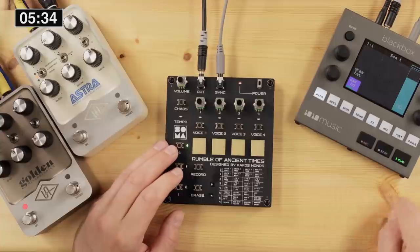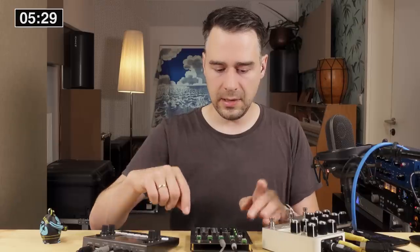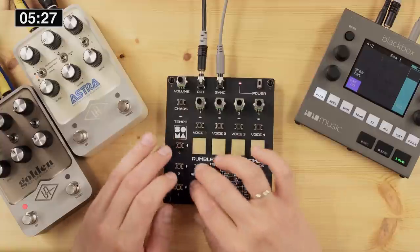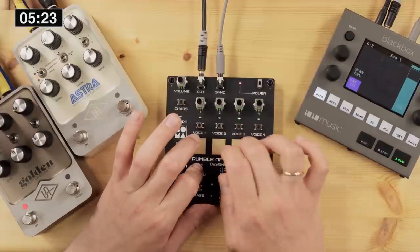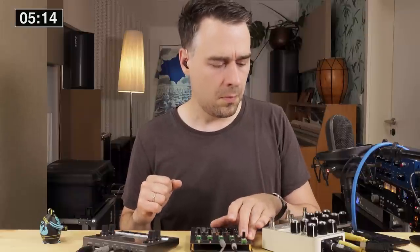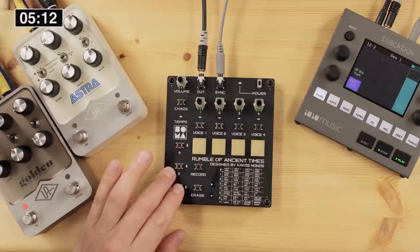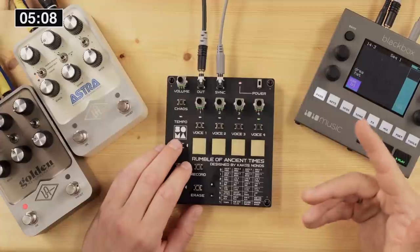Let's clock it. Oh, did I clock it? Yes, okay. Let's introduce some chaos. Okay, if I got it right, I can even determine the amount of randomness.